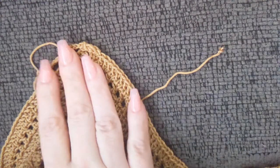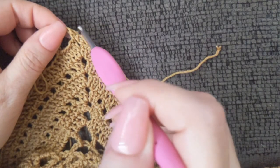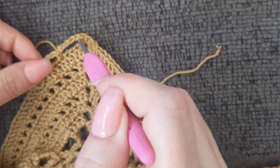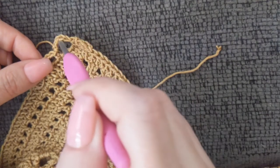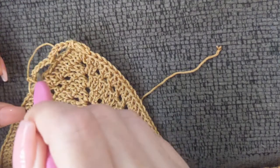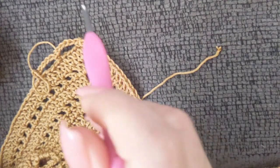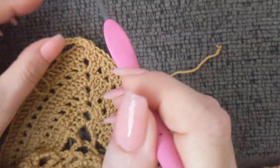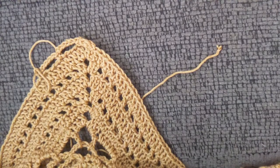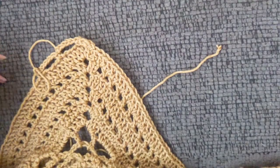Okay, if this is where you want to end it, what I would suggest is whenever you slip stitch into this, just work like five single crochet, or if you want it to be really bulky and really stick out far like that, work six single crochet in every single loop all the way around and call it done. But if you want the double, like I showed you here, let me show you one more time. If you want this doubled look, stay tuned for the next round, okay?